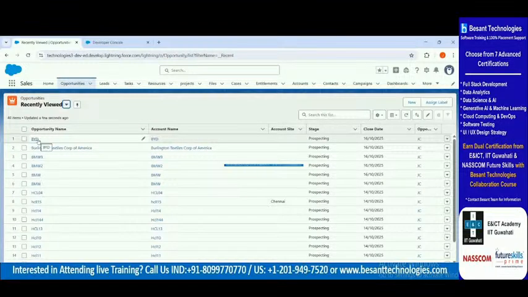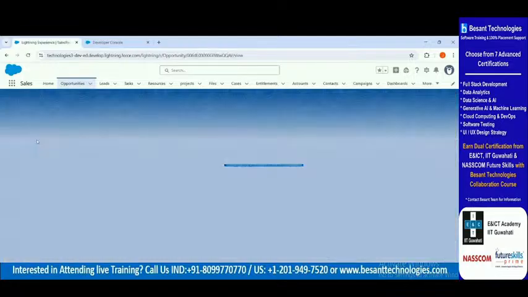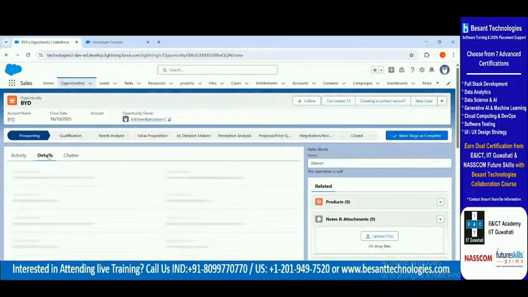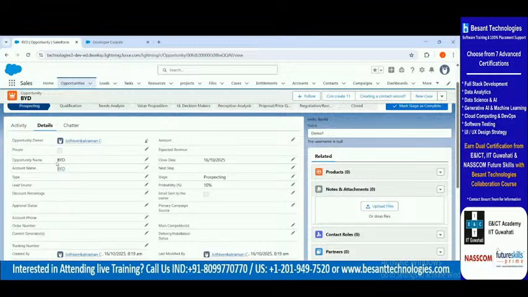Okay, if I open any record, because I selected names that start with B, it is inserting BUID also. So I'm just opening BUID. Go to the detail section. The opportunity name is the same as the account name. The account name is BUID, so the opportunity name is also BUID. And for the close date, I'm giving today's date. Stage name equals prospecting. So this is a way of doing SOQL, querying the record, saving the record, and doing the bulk insertion operation like that. We are going to use it here.